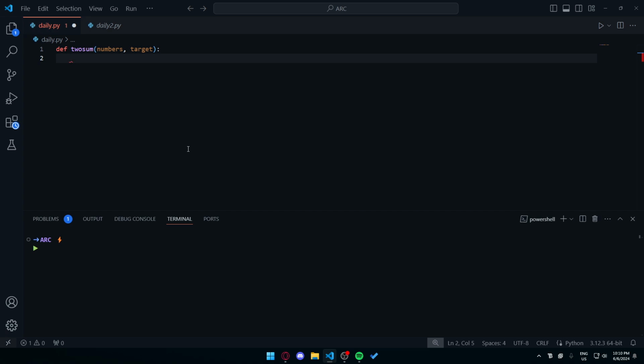So let's say we have a target as 3. So target is 3. Then we'll find the index where it's equal or less than 3.